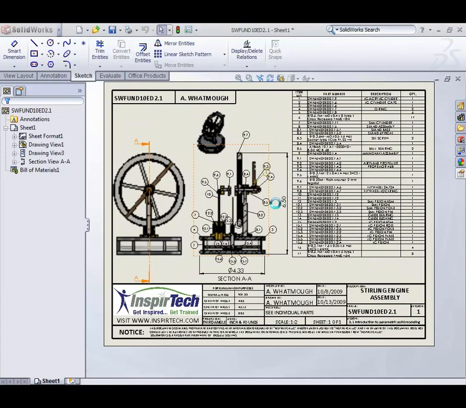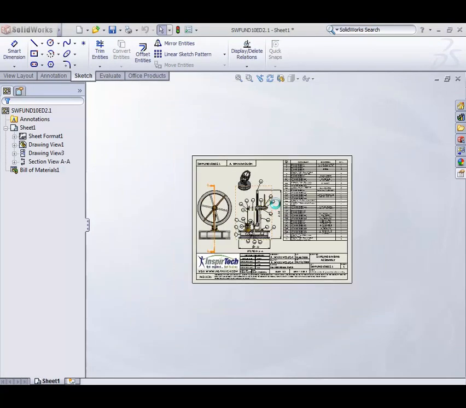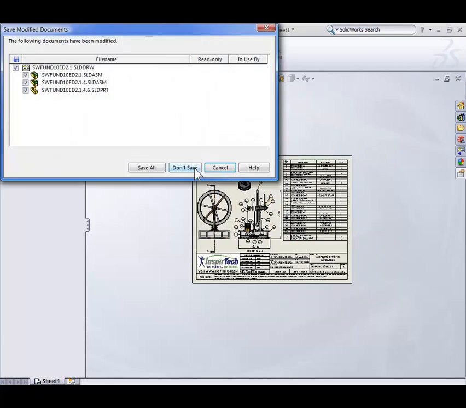So with that, I trust you do have a firm understanding of all the SolidWorks file types and how they interact with each other. And I hope you found this lesson to be informative and engaging. Go ahead and close out of these files without saving your changes, and you're ready to move on to the review exercises.